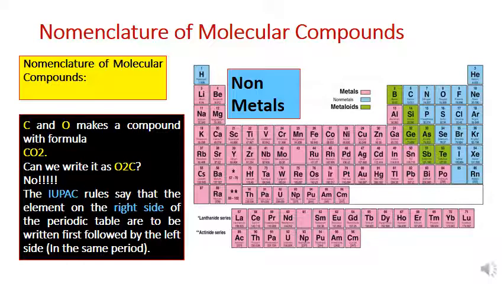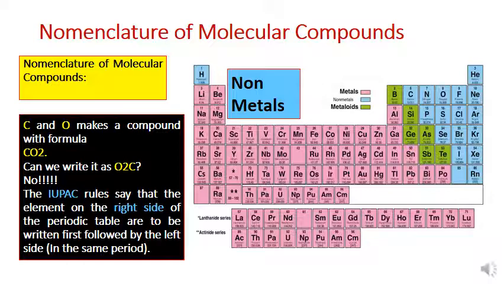Why? The reason is very obvious, but I think we don't want to discuss it, because the left side elements have low electronegativity values. What is electronegativity? We may discuss it some other day. Electronegativity means the electron affinity. They cannot attract electrons with high power like this. But we don't want to talk about the electronegativity.